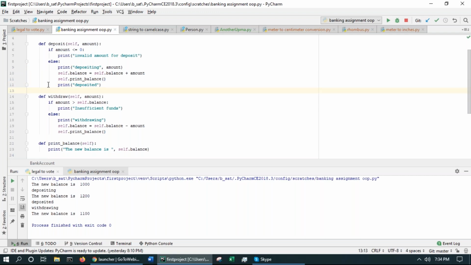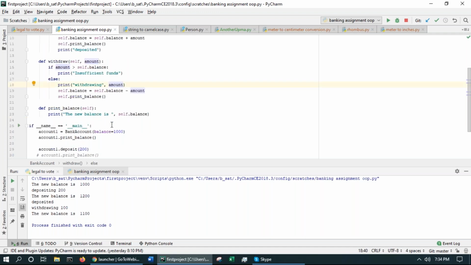And again, I'll leave one space between each function so it's easy for me to see. Say withdrawing, comma, and whatever, so we know exactly how it is going. So: new balance is 1000, depositing 200, new balance is 1200, deposited, withdrawing 100, new balance is 1100. So that's good.